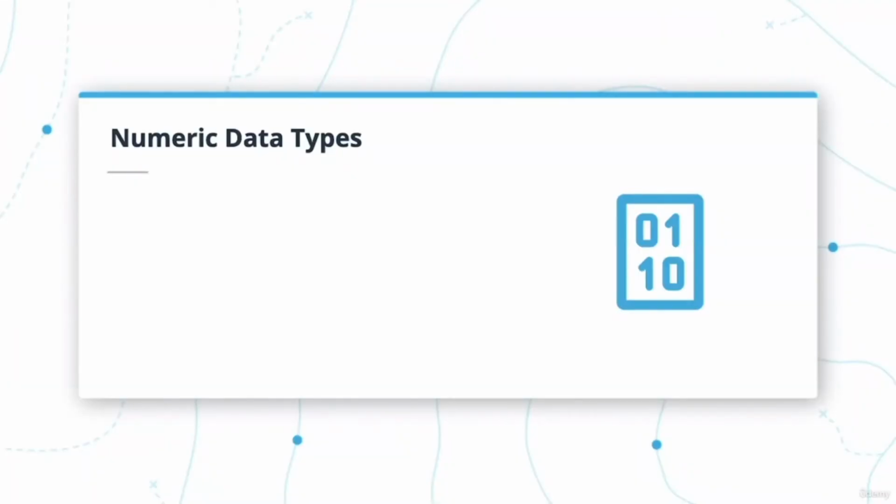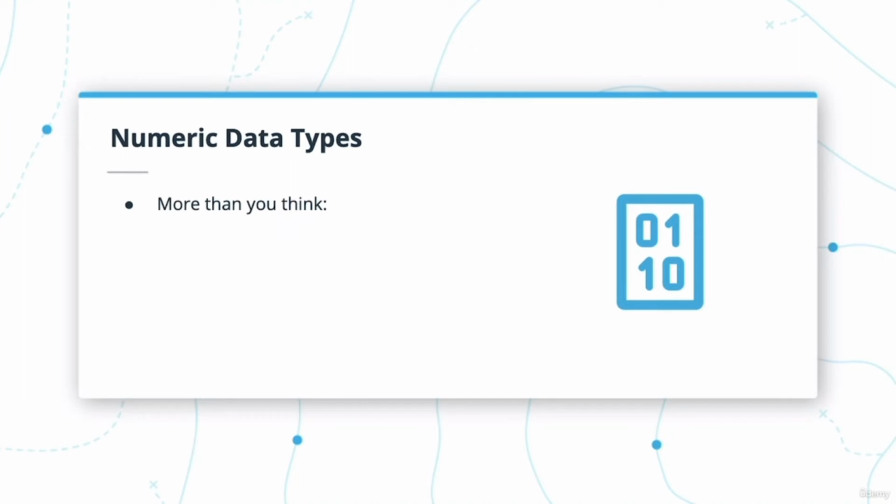Now that we know how to create tables in Postgres and we've started looking at a few basic data types, it's time to dive right in and look at the wide variety of data types that Postgres provides to us. We're going to split those up into different categories, and in this video, I'd just like to show you all the different numeric data types that Postgres makes available to you. And actually, there's a lot more than you might think.